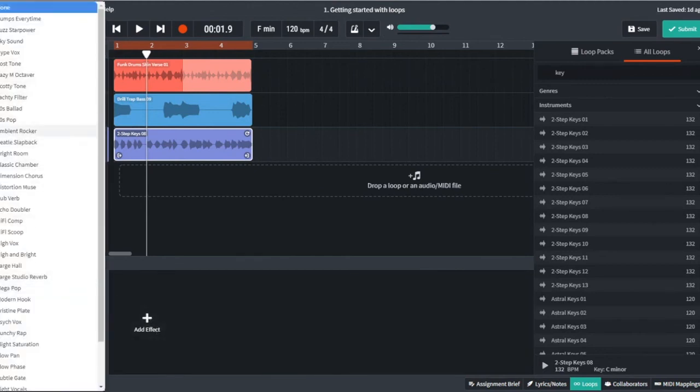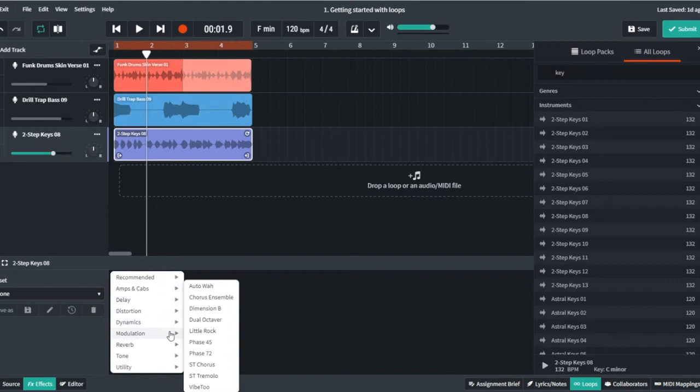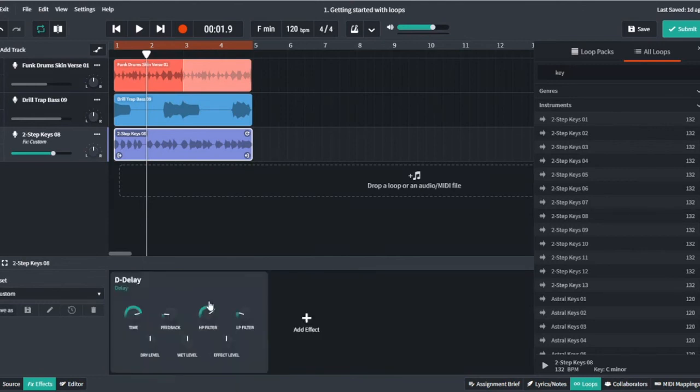So in the preset there's all of these things here, but I'm going to add effect instead. You get loads of menus, so it's not infinite obviously, but there's thousands of combinations you can have. So I might decide, well, I want to add some delay where it sounds sort of echoey. So I'm going to add that. Let's play it. Let's just hear just that part. You can mess with the controls on that.